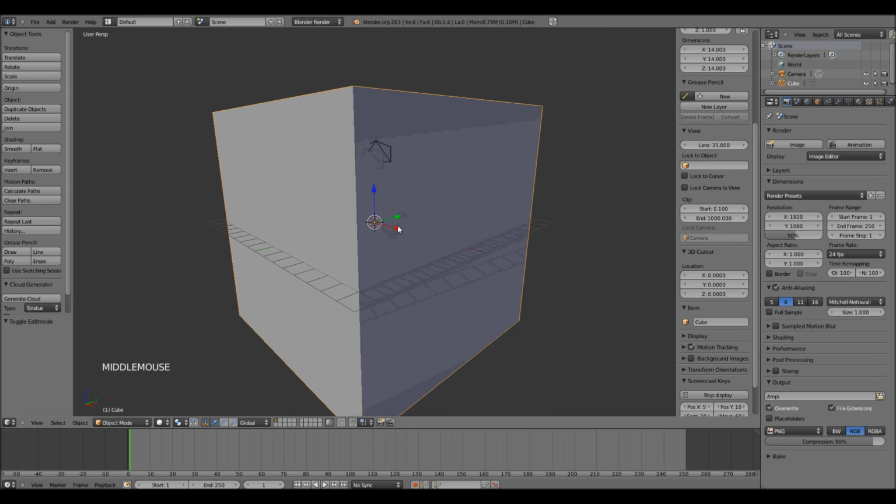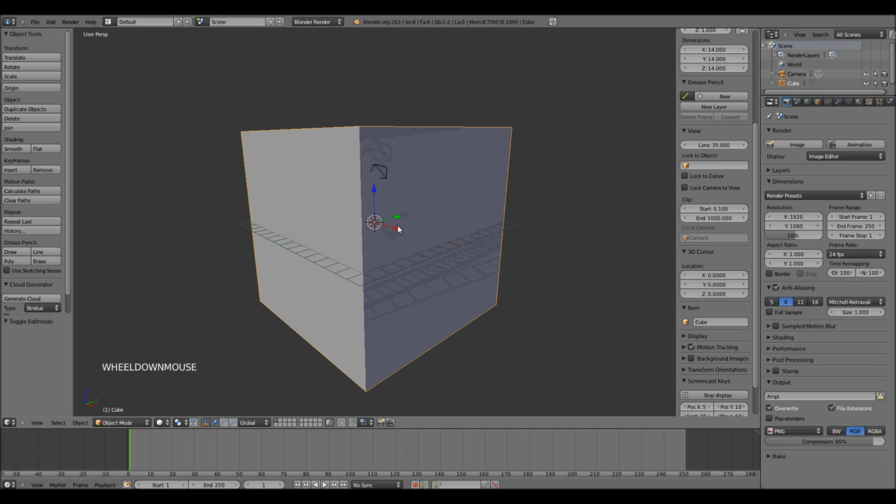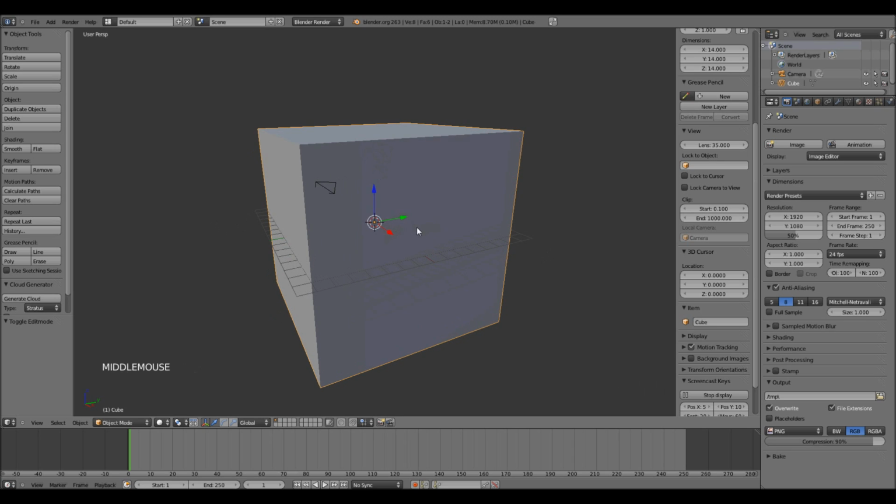The reason we have scaled the cube in edit mode is that we need to have the right proportions of the object when we will be applying the textures to it. If we would scale the cube in normal object mode, then those proportions would be incorrect, and Blender would treat this huge cube as if it were the small one with its original size, and the results will be really inaccurate and really odd. You can play around with this when you will be doing your animation so you can see the differences. Okay, let's move on.